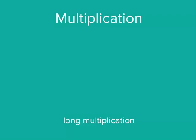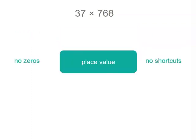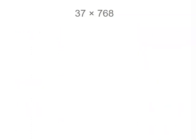Now sometimes it makes sense to use long multiplication. Let's look at this problem. We've got 37 multiplied by 768. Can we do any fancy stuff by just thinking about that place value like last time? Well, there's no zeros, so there's no shortcuts there. So let's forget that method.